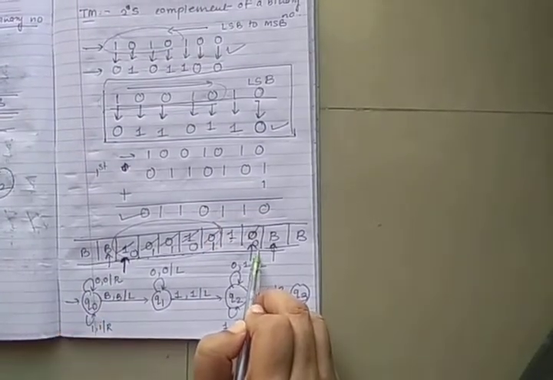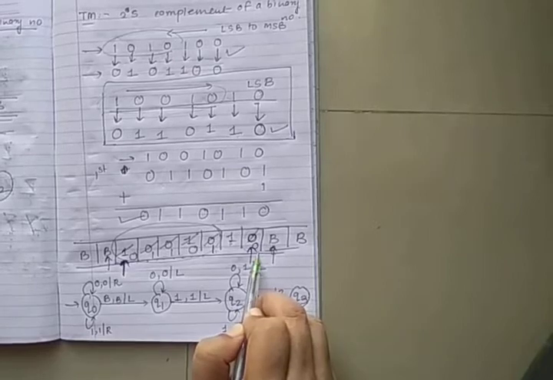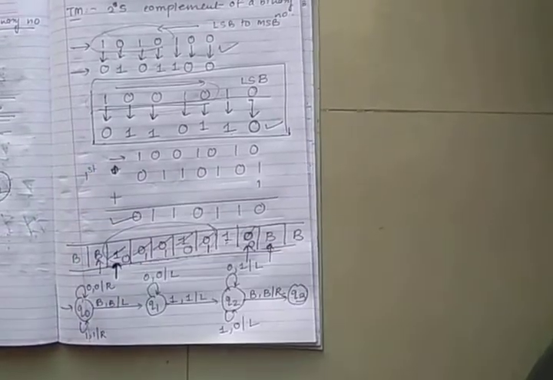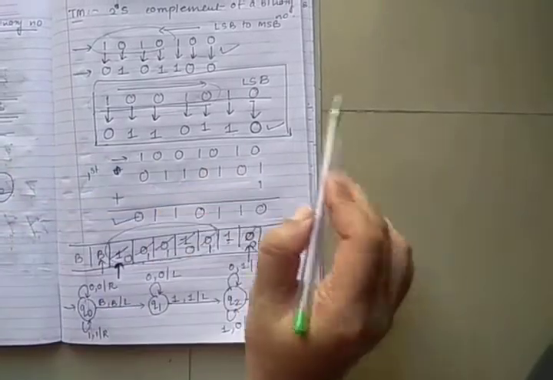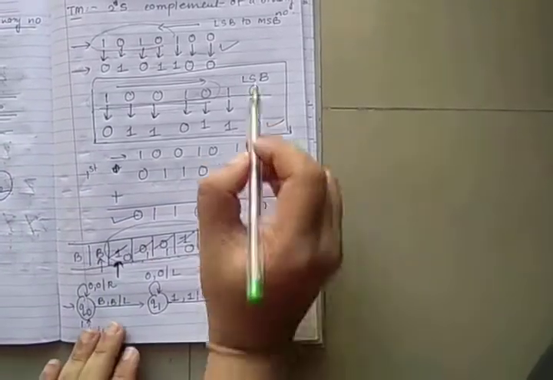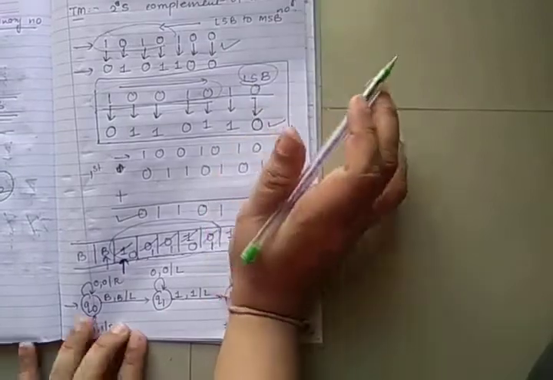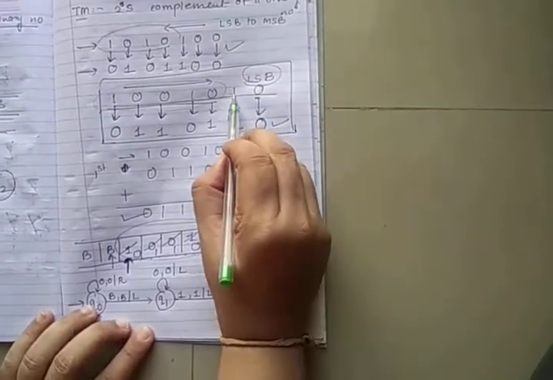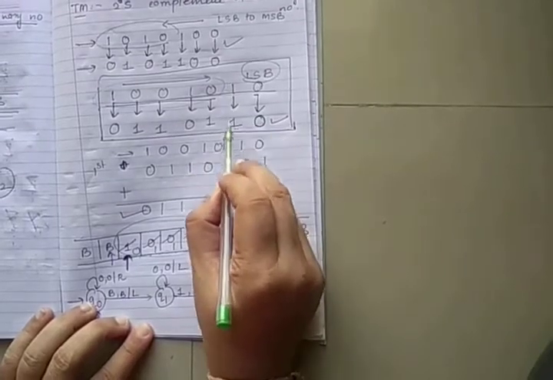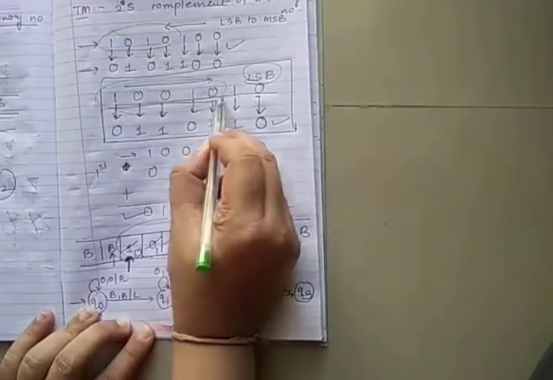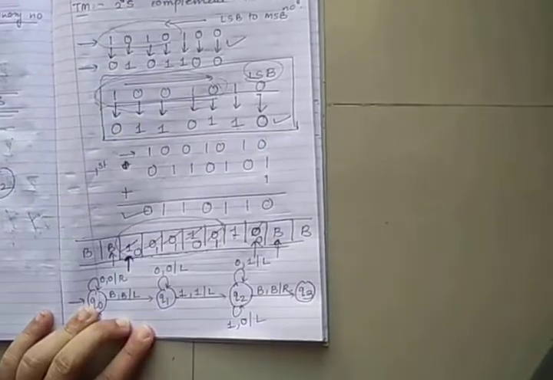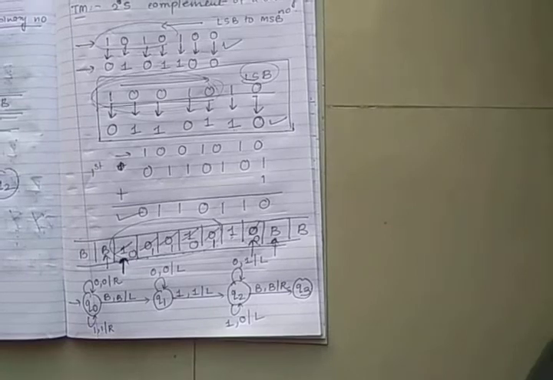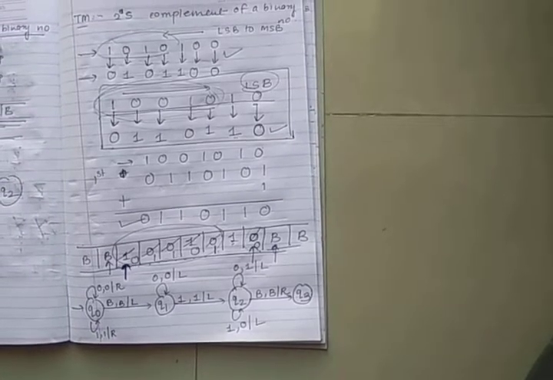So in order to convert any binary number into 2's complement, we just have to traverse all the digits until we reach the LSB. The rule says that whatever zeros we have, keep them as they are. When there is the first one, keep it as it is. After the first one, all the previous symbols are altered. This is how we can construct a Turing machine which finds the 2's complement.